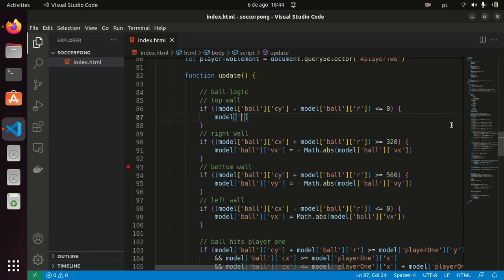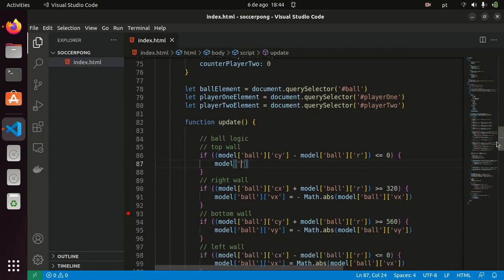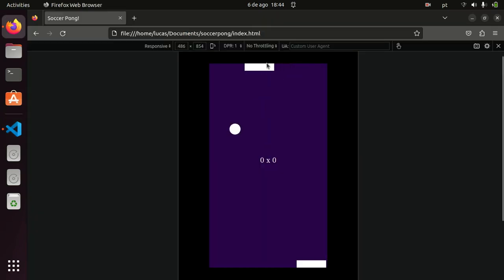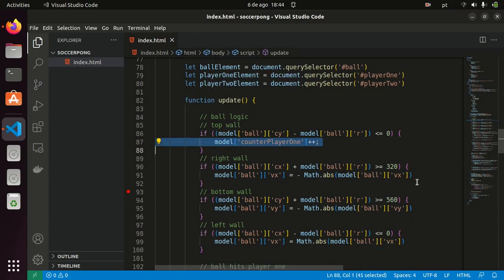Model counter player. Okay, on the top wall, it's the player 1 that is making a point. So counter player 1, we are going to increment this. And in this case, we are going to increment the counter player 2.